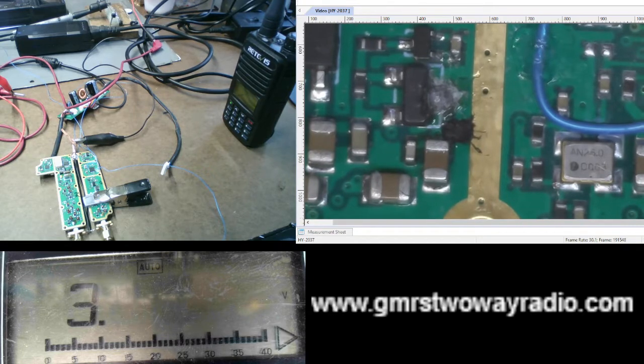So what we're going to do is, to do this DB9 connector, I need certain areas or certain pins to make the DB9 connector work. And I believe I found all the pins. I'm not for sure, but I need to find the transmit pin. And what I mean by that is I need to find where on this circuit board can I hook up a wire and have it be the transmit wire, so that when I hook it up to the computer, I can use that to turn on the repeater when it needs to transmit.